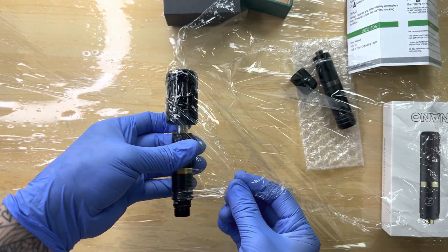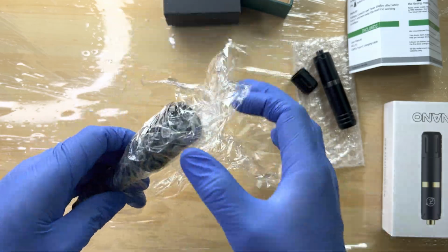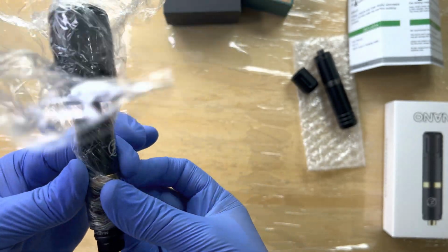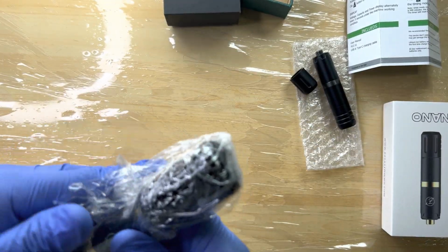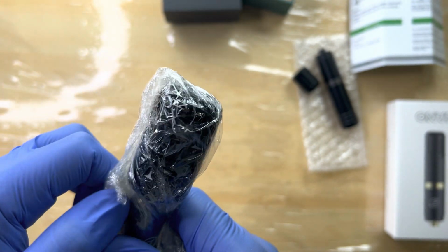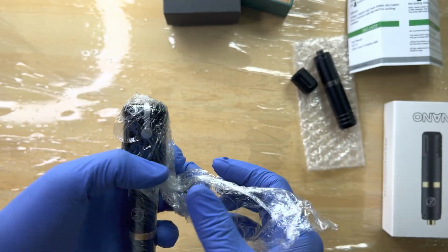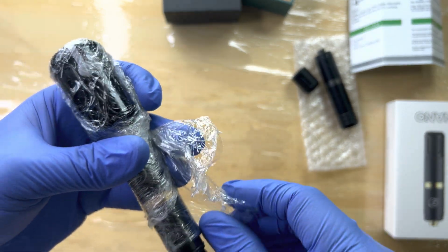And then I'm just simply going to wrap it around as best I can here, making sure that I'm covering this bottom area. The idea is to place a barrier around the entire tattoo machine. And then I have some excess over here. Here is the front of the power supply right here. I want to make sure that I can access all of the buttons there. Tinier machines do require a little bit more care, I guess, when wrapping. However, I do feel that it's worth it just to do it right from the jump.